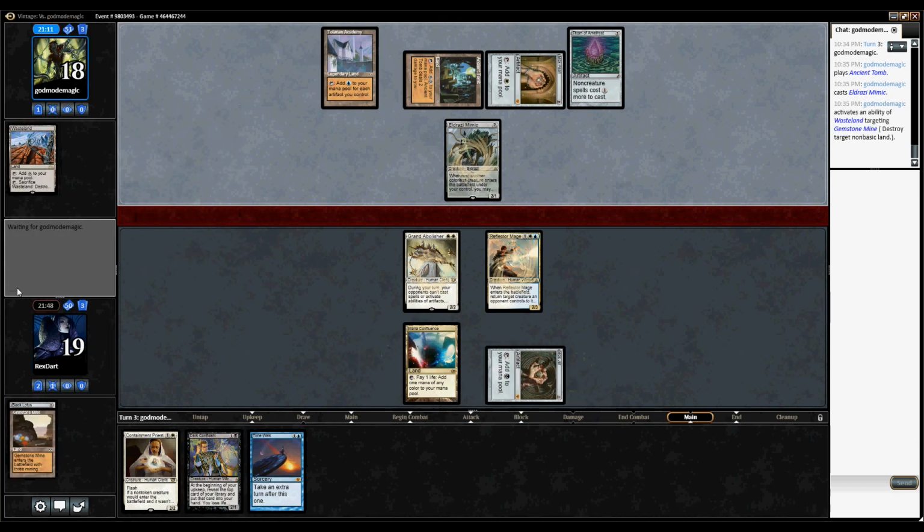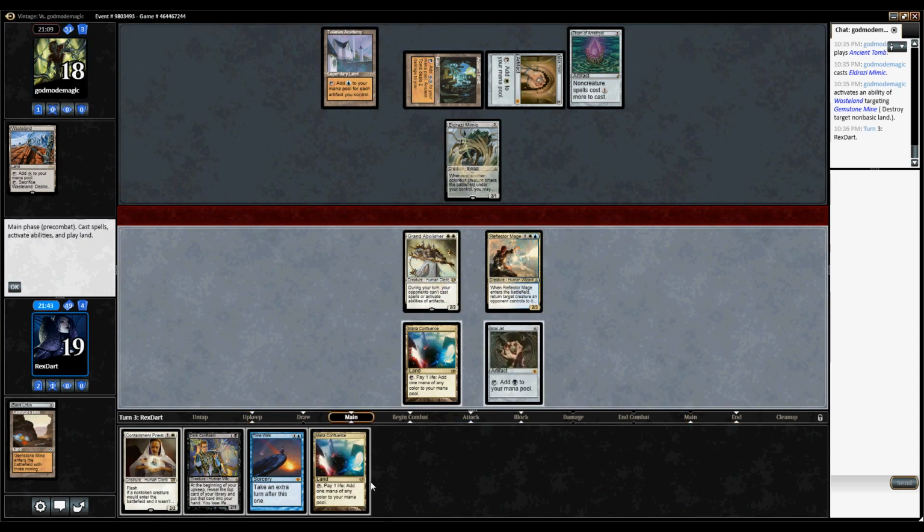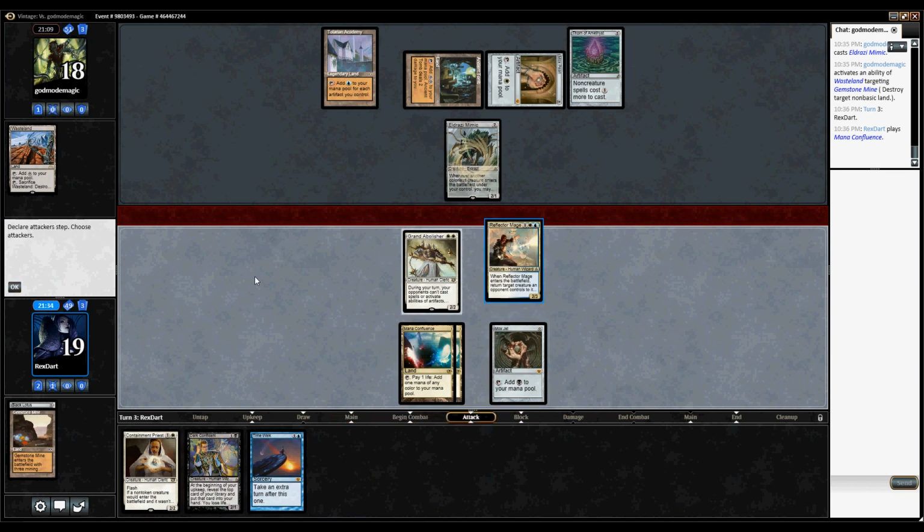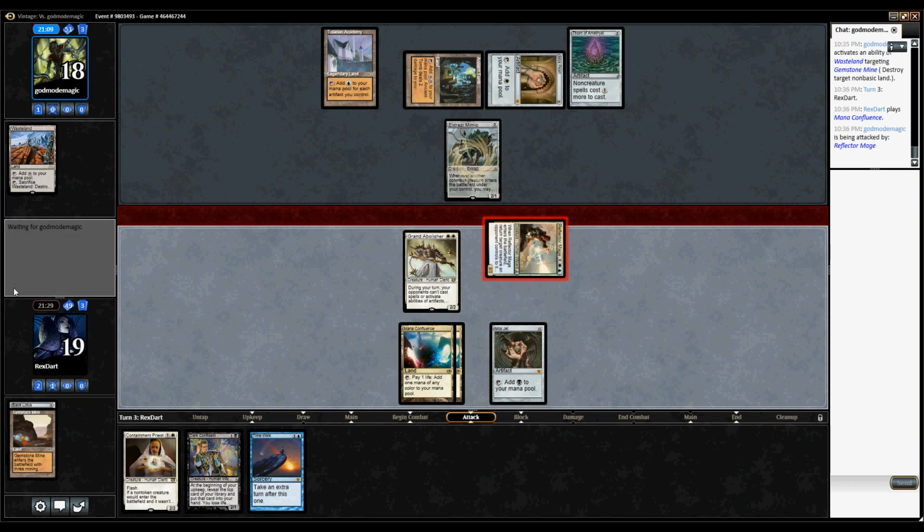All right, he's going to kill the mine. Oh, I hit another one though. Okay. All right, so I think I'll swing with the mage because he can't do anything here on my turn because of the Abolisher. And then I think I will Time Walk, and then all else being equal, just play the Bob.